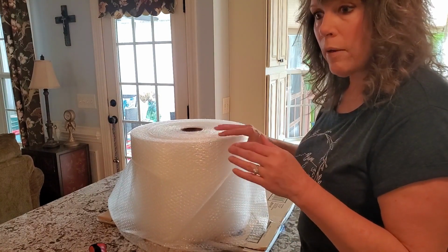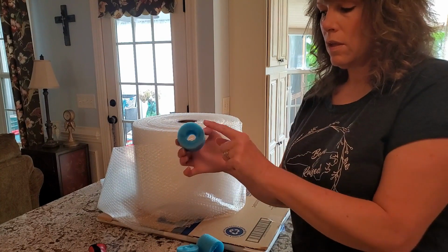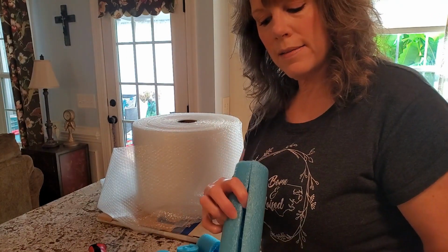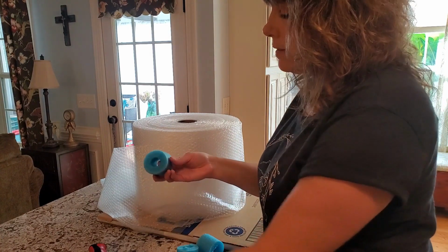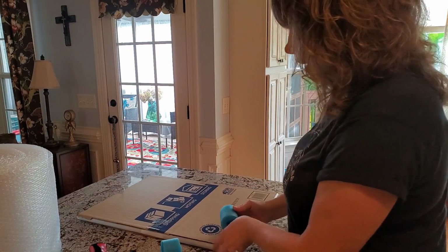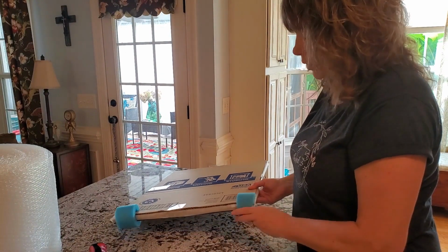I don't use a ton of bubble wrap, but I do go around and wrap my paintings with the bubble wrap. The other option is you buy just a small swimming noodle. So you know the long, skinny swimming noodles, the skinny ones, not the chunky ones. And you slice one side like that. And then what I've done is I've cut it into 4 pieces. So I can either put bubble wrap around the painting, or you can actually just stick the noodle. There's 2 options.